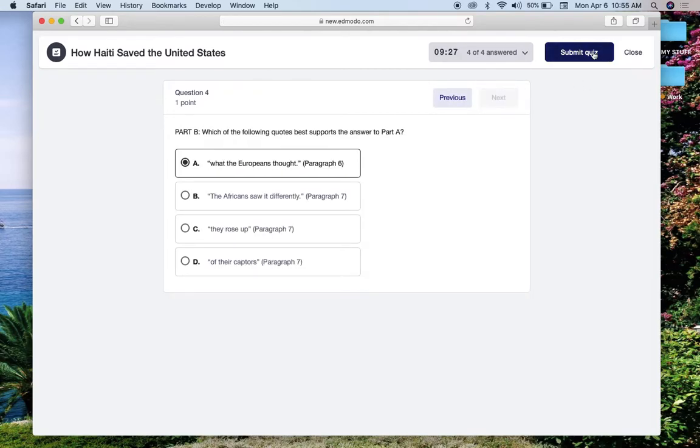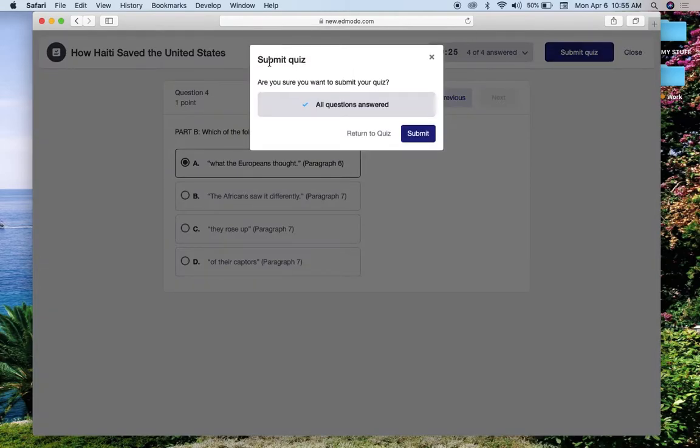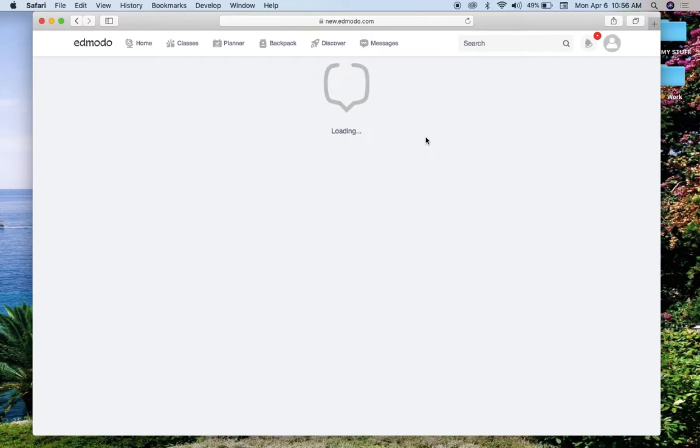You'll click Submit Quiz. It will ask you, are you sure you want to submit the quiz? And it'll tell you all of your questions have been answered. So yes, I'm going to submit the quiz. If it said 1 out of 4 questions not answered, I'm going to click Return to Quiz so I can go back to my quiz to make sure I answer all questions. Since all of my questions are answered, I'm going to click Submit.